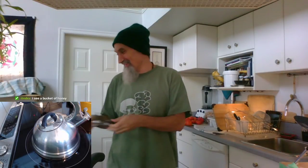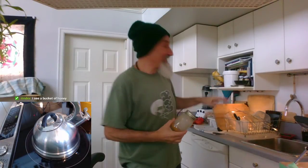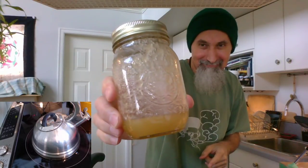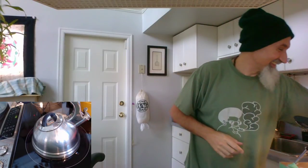Yeah, one bucket of honey. I've been going through a lot of honey, man. What we end up doing is we take the buckets of honey, and then this is our honey use jar. When this one goes down, you can see it's down pretty low now. I don't know how many we've gone through from the new batch. Then we fill it up again. So this is the one that's open, and we have a whole bunch of honey all over the place.